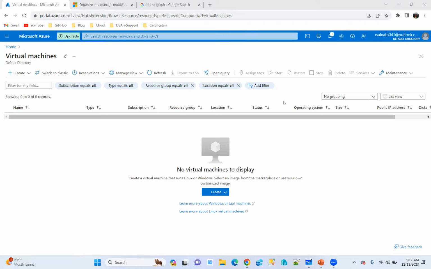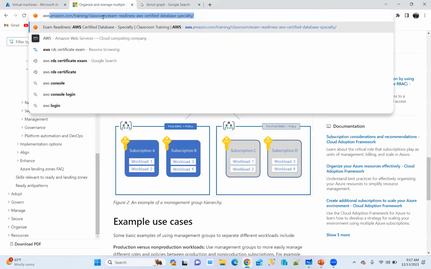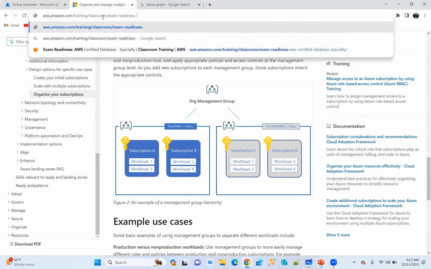In Azure you call it a virtual machine. In AWS you call it an EC2 instance.